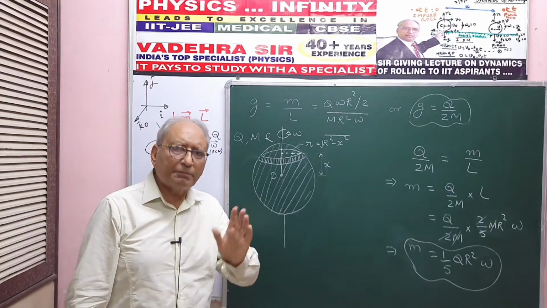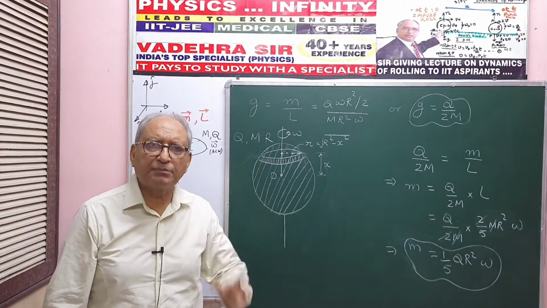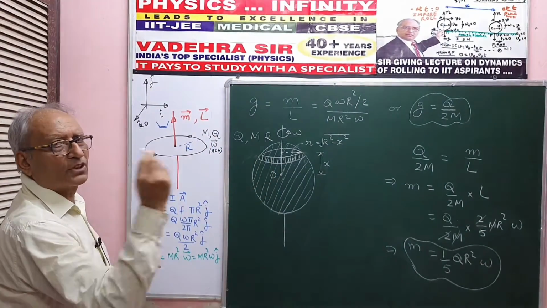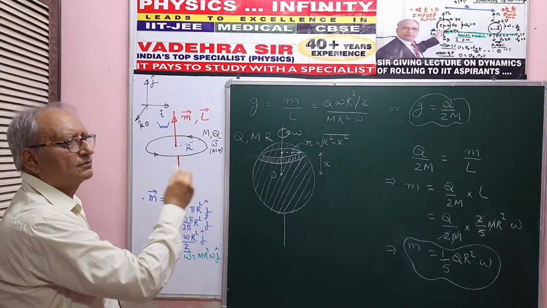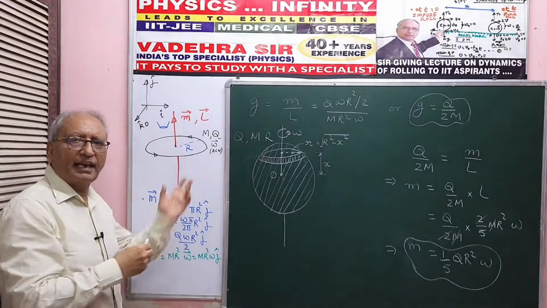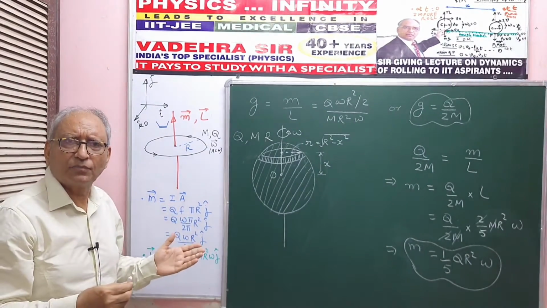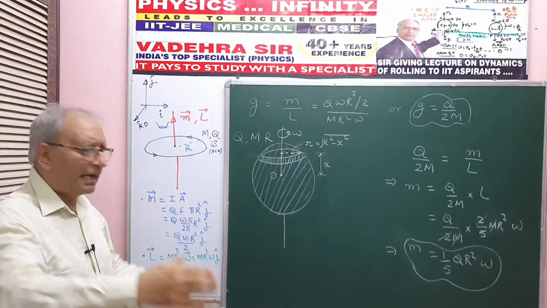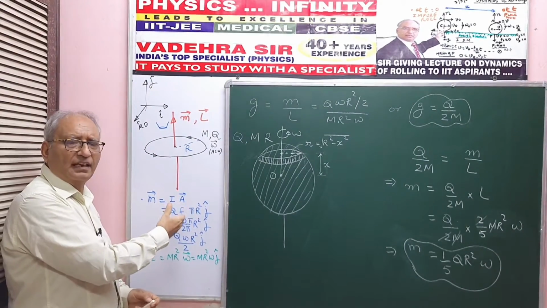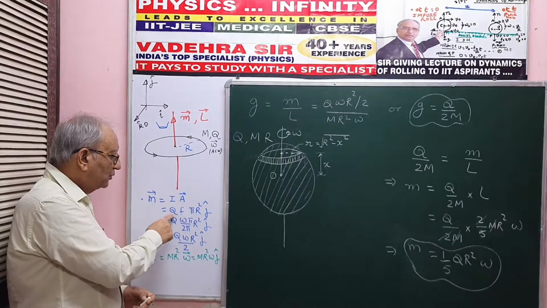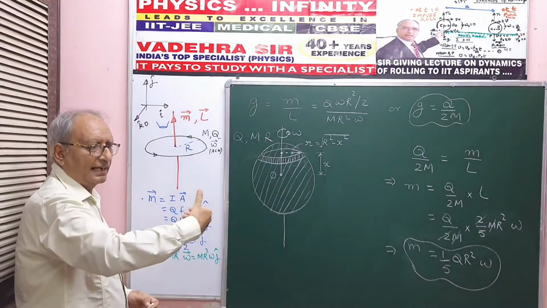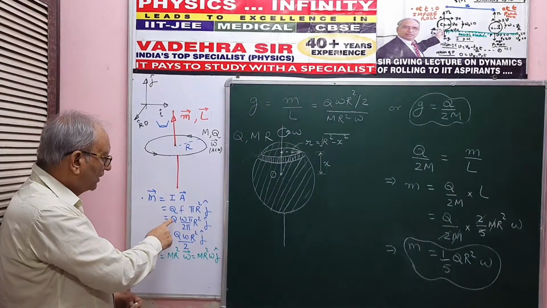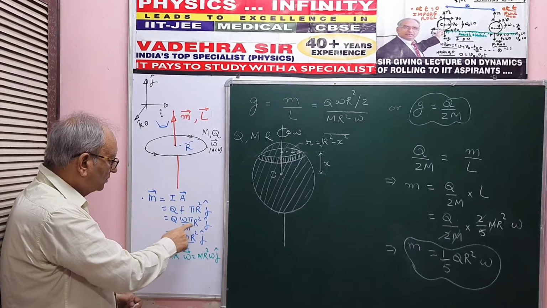But before I introduce that, let me first brief you about the basic concept of the gyromagnetic ratio. Suppose I have a particle of mass capital M having a charge Q, and it is rotating with a uniform angular velocity omega, looking from above, anticlockwise. Then it has a magnetic dipole moment, and the magnetic dipole moment is current times area, m arrow equals I A arrow. I, of course, is a scalar, A arrow is a vector, so this comes out to be I is Q times f, area pi r square, and thumb up, J cap. This is the magnetic dipole moment, whose magnitude is, of course, pi would cancel, so omega Q r square by 2.